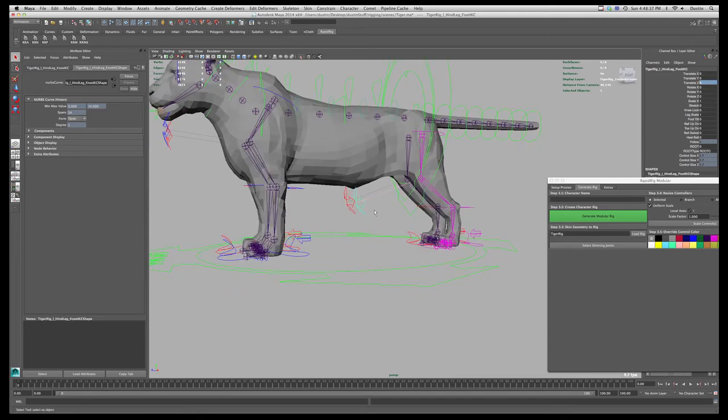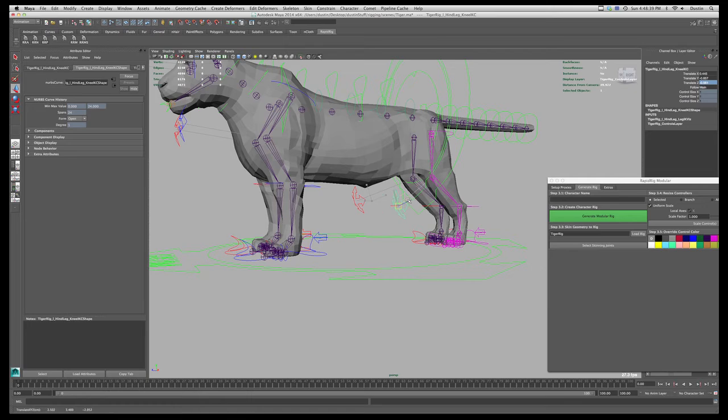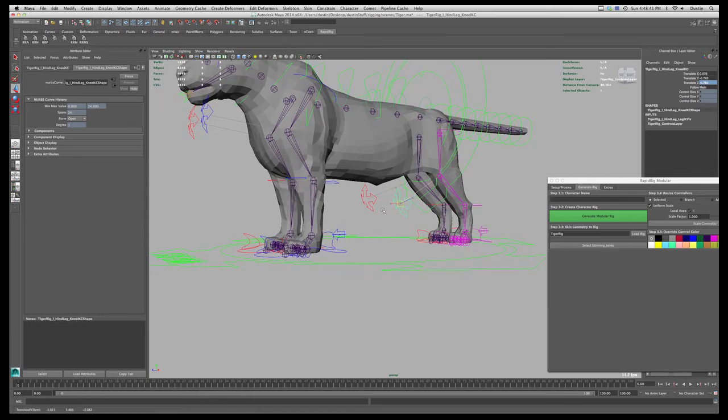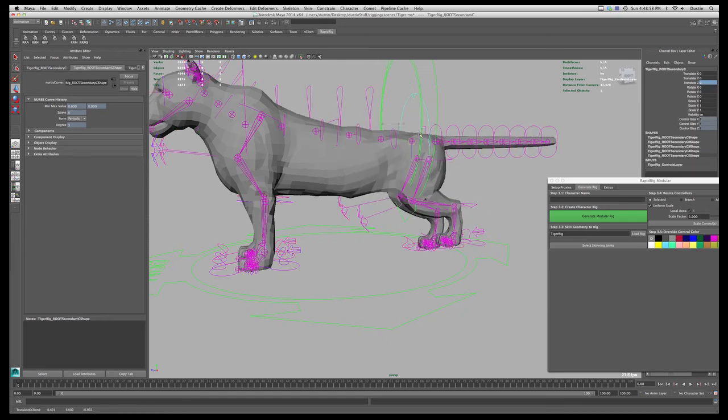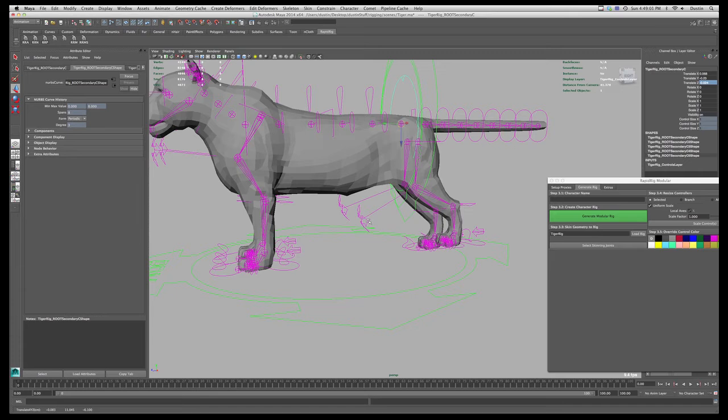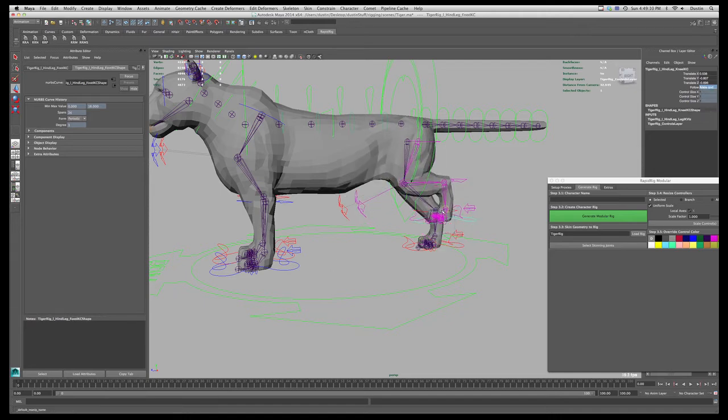And then we also have this, the knee IK control. So if you're familiar with Rapid Rig Advanced, this works very much the same way, where I can point the knee anywhere I want. And then there are also follow options. So right now it stays in the same location regardless of where I move the foot or the hip. But what I can do is change the setting on this to either follow the ankle, the hip, or the ankle and the hip.